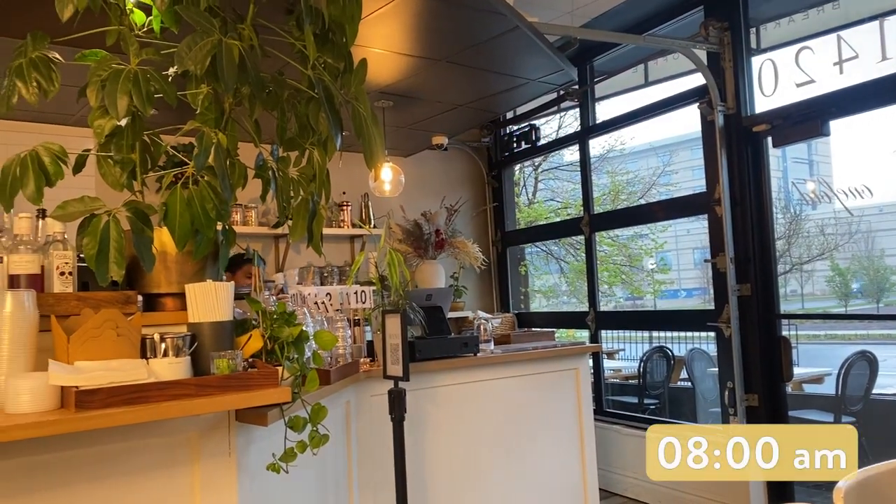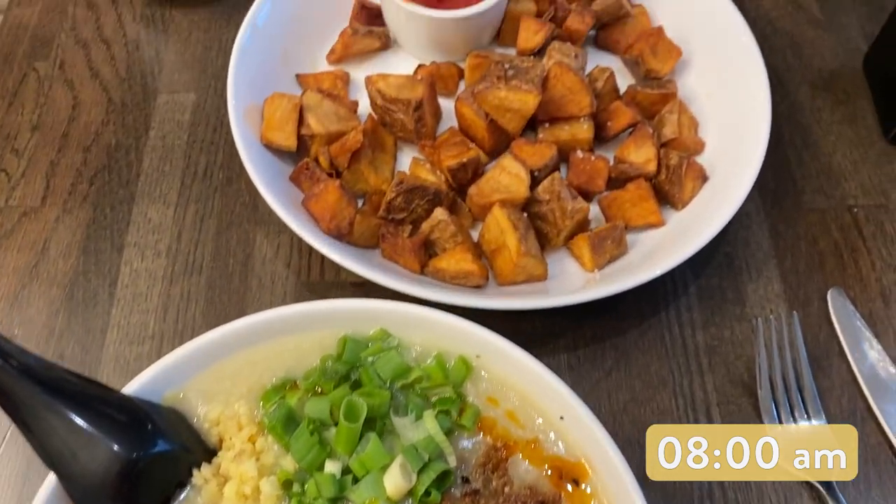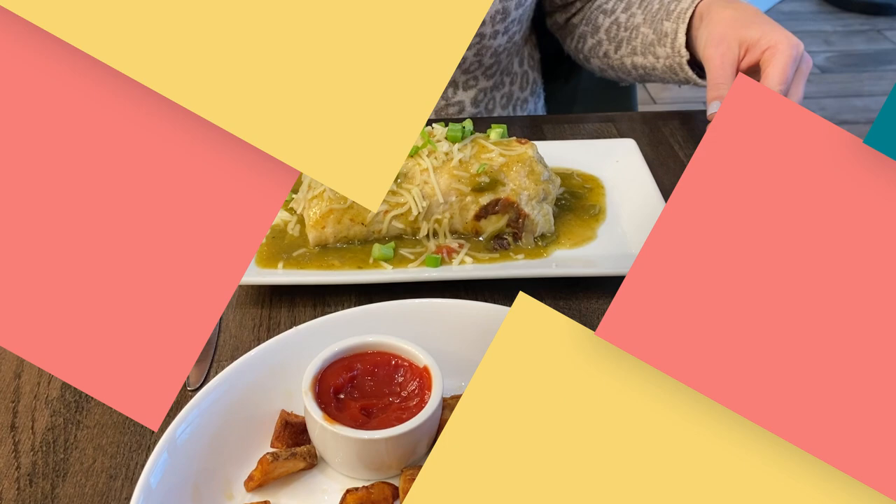I got a workout, I got some more work to do, and I'm going to take you along for the ride. So I'm back home — I had congee and breakfast potatoes and it was so good. Now I'm back home and I have some work to get done. I have a blog post with Daily Harvest that I just need to finish and get live, and then I have some other content to share like Instagram stories and a reel to get uploaded. So I'm going to get that work done before I move on to the next.